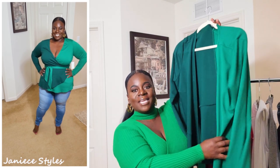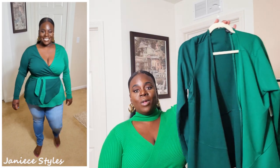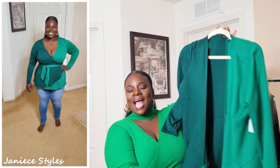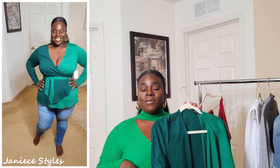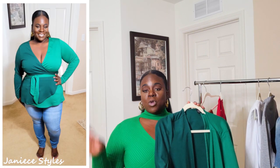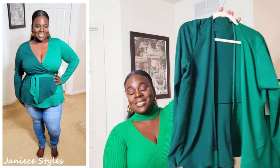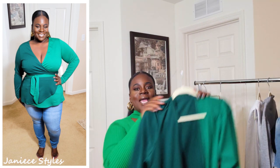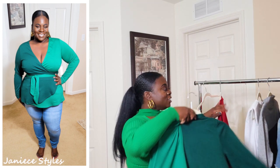One side is a lighter green and the other side is a dark green, and you can still wear this in the spring. On my last video I was talking about how peplums may not be in style anymore — I still love them because they help if I'm trying to wear jeans and I don't want my stomach to show. I think if they're worn tastefully, they're still good. This is another item I picked up for $10 and I absolutely love it so much.